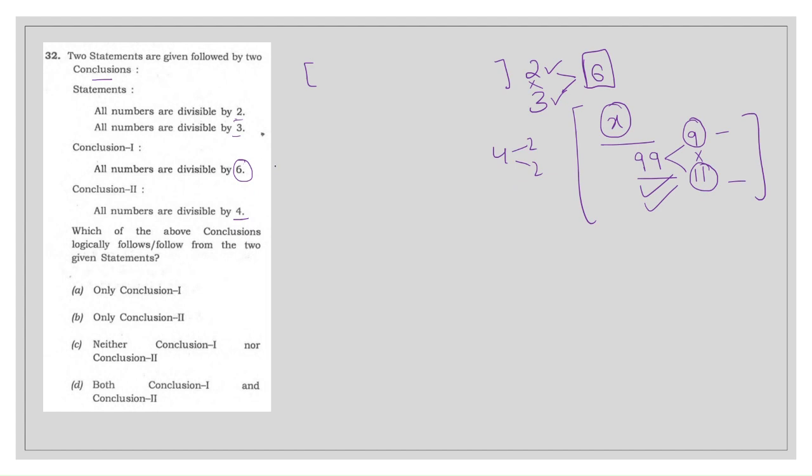And we can also check by real examples. For example, there is a number 6. So 6 is divisible by both 2 and 3. And then they are directly asking us whether all these numbers are divisible by 4. They're talking about all the numbers. So obviously this is one particular number that is divisible by 2 and 3, but 6 is not divisible by 4. Like the remainder that we receive is not 0 when we divide 6 by 4. So this particular conclusion will not be true.